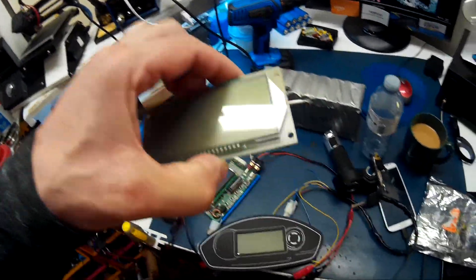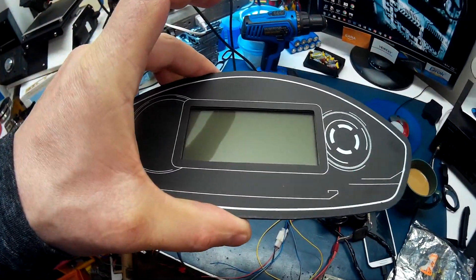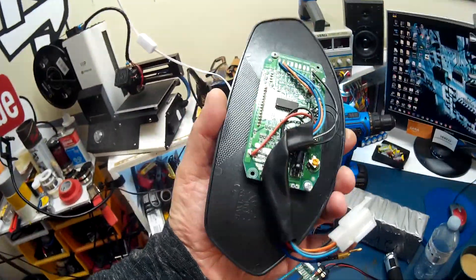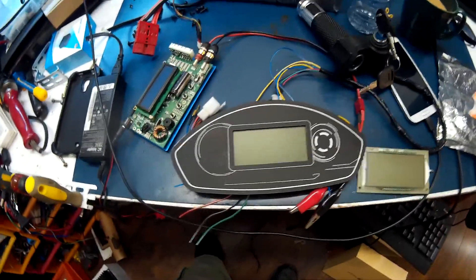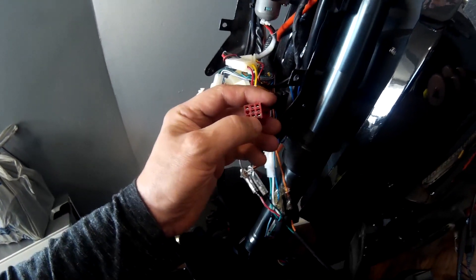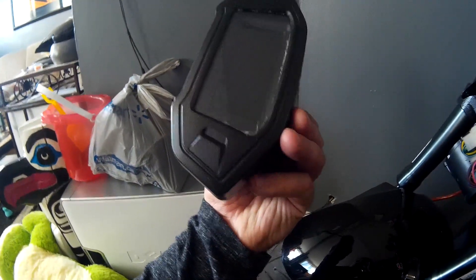I actually have two of them. This one here might take a little bit more work because I've removed some of the wiring harness, but I know that one works. This one was from my previous bike — you can see the pot there for adjusting the speed. It should plug directly in and give us a better reading on the volts. The connector actually is different, but it's got the same number of pins, so we're going to open up the speedo and see what type of display it has.